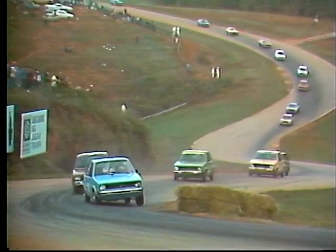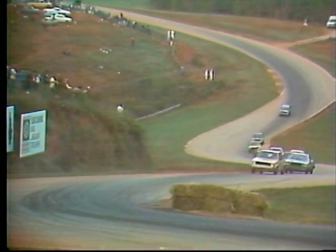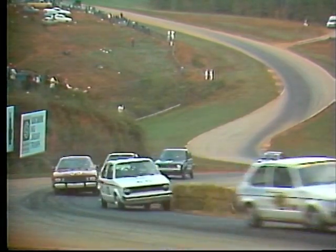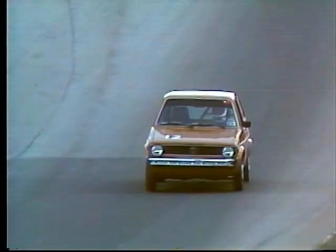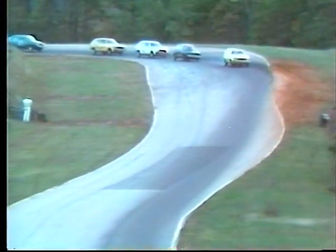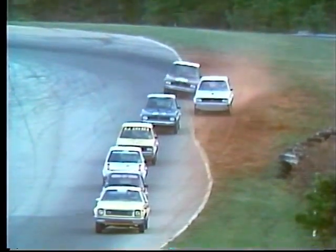Coming up through the S's. There are the hay bales on the inside apex of the corners just to prevent cutting across the dirt. These cars run on street tires, and they have quite a lot of ground clearance. So by chopping off the corner and going across the dirt, you could conceivably pick up a bit of time. The leader, Fred Fiala, racing against the track as this pack of cars races each other.